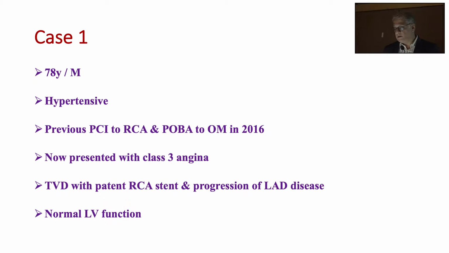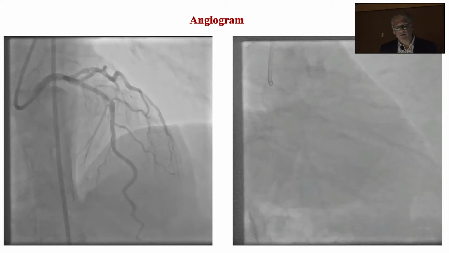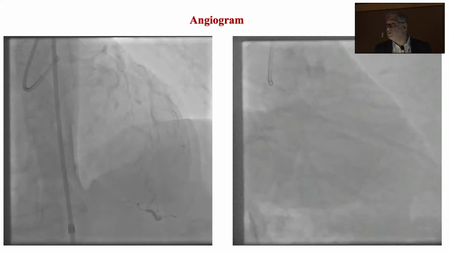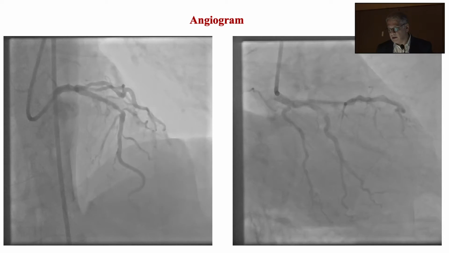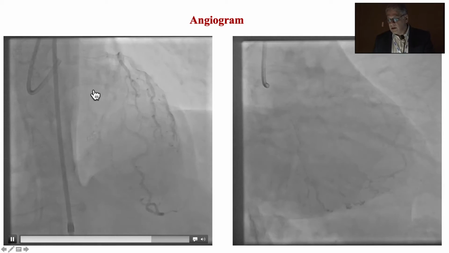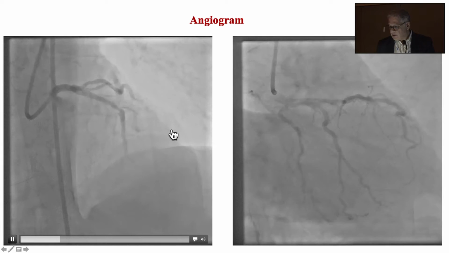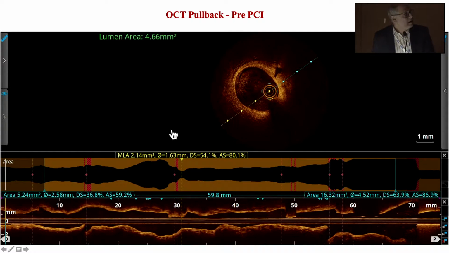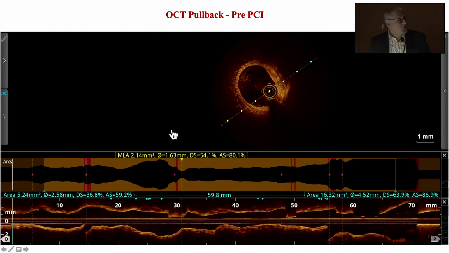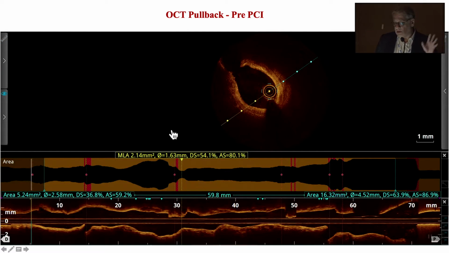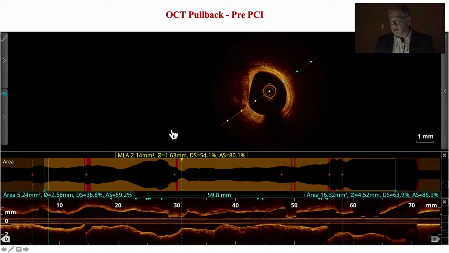These are some of my cases which I've done in the last few months. This 78-year-old gentleman has previously had angioplasty. He came with class 3 angina, and I'd like you to focus on the LAD here. There's a very tight lesion, as you can see there. I did an OCT run here, which I'll abbreviate and show you the still frames.